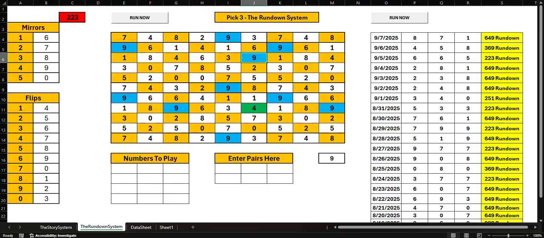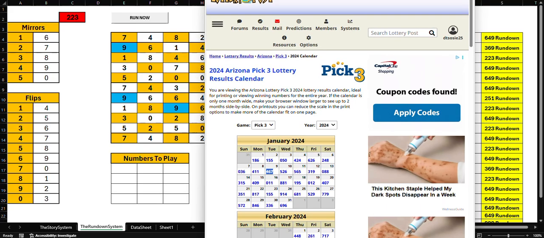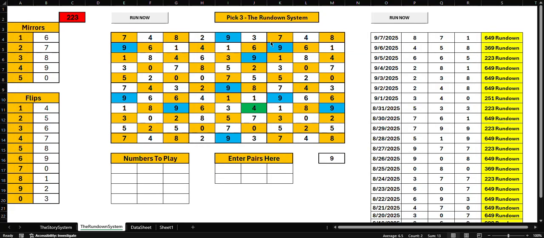Since this is a 9, sometimes you've got to understand, if the date is a ninth, always try to think of it, it might come up as a mirror number as well. The 9 of the mirror is a 4, right? So we'll go ahead and test that out and see. So we'll go ahead and put it in. Next day's number is 467, right? So if you played around a 9, there's a 467 up here against this 9.